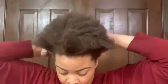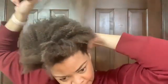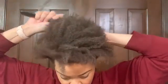And now I'm gonna go in with some more foam. And more in the back part, because that's my shortest part. And that's the part I want to make sure really lays down more so than the rest. I got all these brushes, but I barely use brushes. All right, back, and then put some in the front.